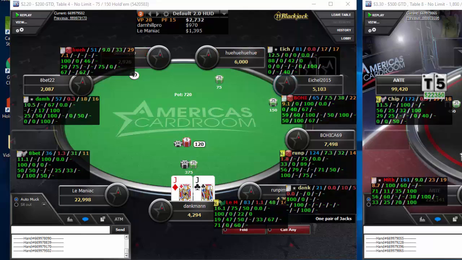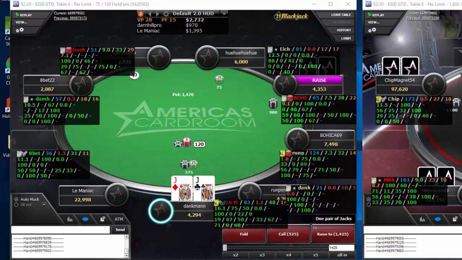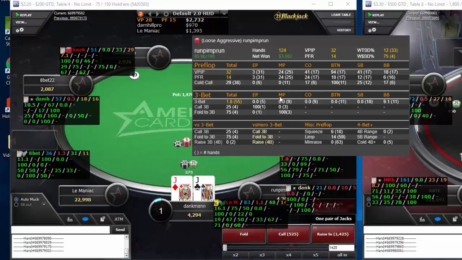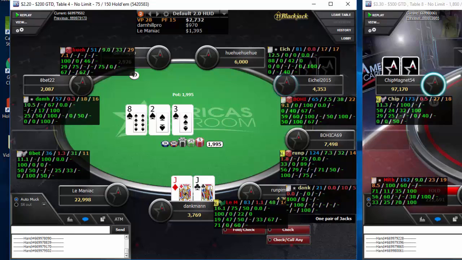Folds around to the big blind, who 3-bets it to 900, and I see that this player is 3-betting 9.1%. 0 of those are premium hands. Very loose player. So I'm going to play this hand, and it's whether I want to re-raise him or just call and see a flop. I wind up just making a call.